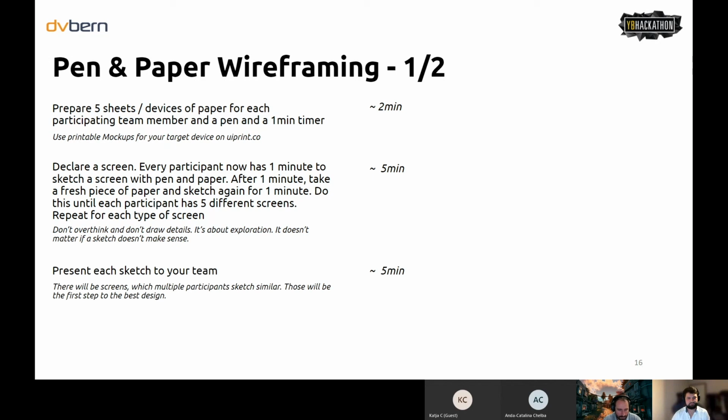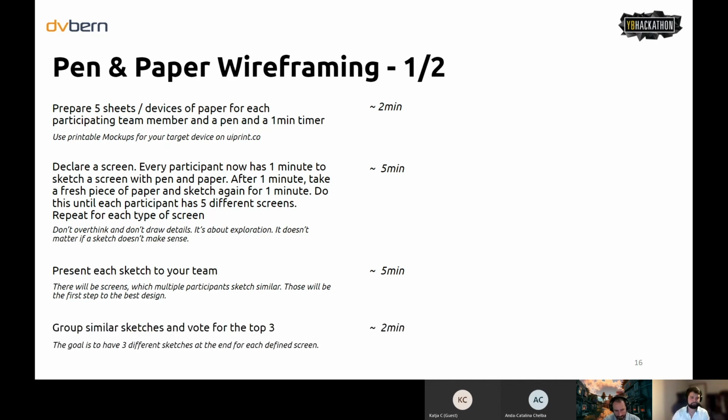Then present each sketch to your team and talk about what you thought about it. And again here, if any sketch doesn't make sense, still present it to your team members. Maybe someone can get an idea out of it, and if not, then all have a good laugh, and that's also fine in my opinion.